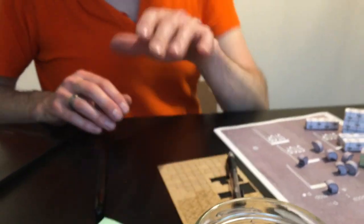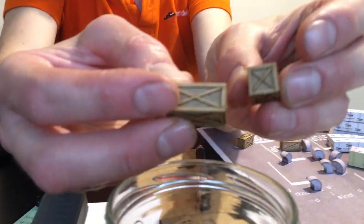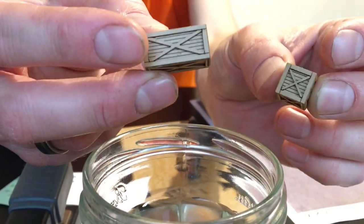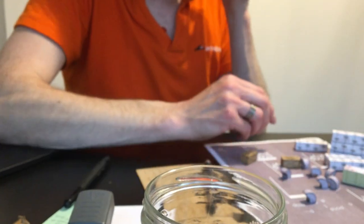I also did this morning the prototype for the N-gauge church pews — obviously they're half the size of these — and it worked out okay actually. They're now available as well, the N-gauge pews, LX114-N, 10 in a pack just like the double-O gauge ones, priced at £4.99. Also last week we released these more period wagon loads — some packing cases. I've got lots of new designs for these as well; these are the first two, LX112 and LX113.